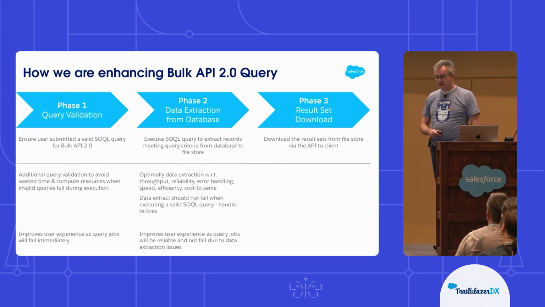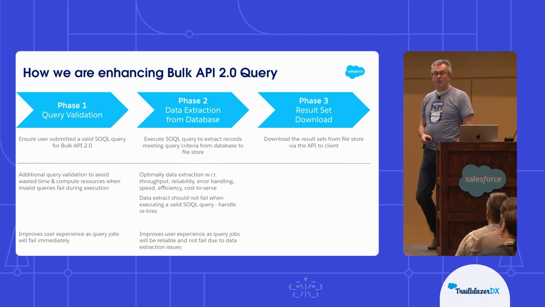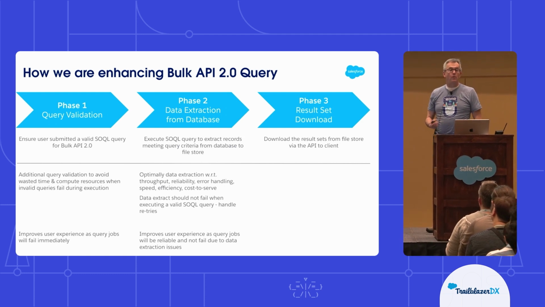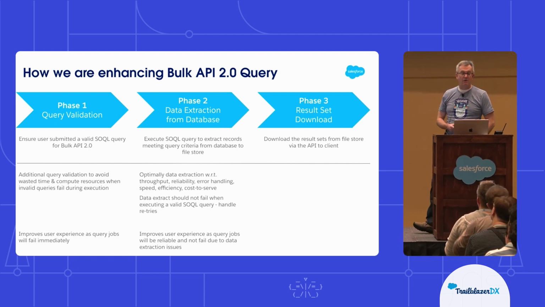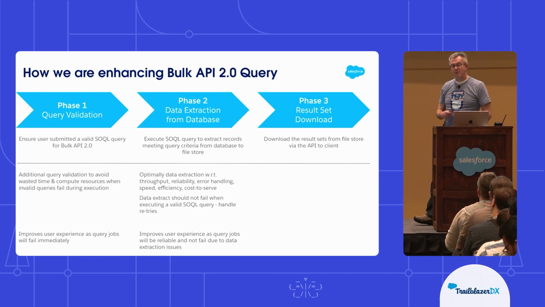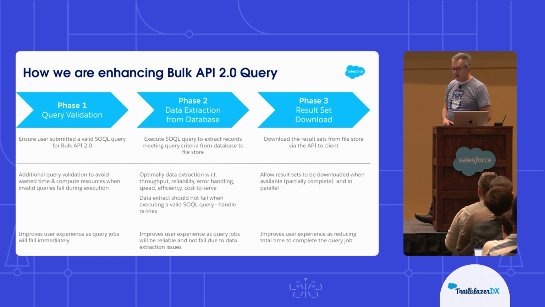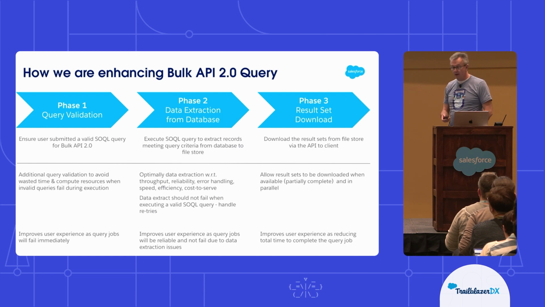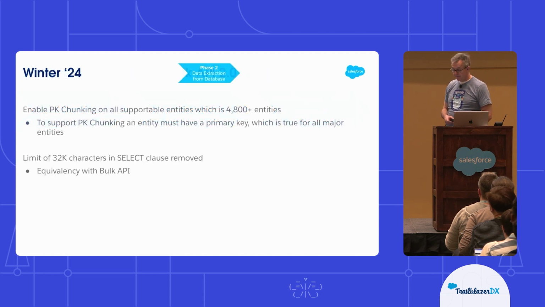Most of the work is actually in the data extract phase. We are doing a lot of work to make sure we don't fail at the extract phase, because all we can do in the extract, if we have a valid query, is run it. We may need to do retries. If a batch query fails because it times out, we can retry that. We're doing some enhancements to reduce that, but our goal is once we get to phase 2, it never fails. And then we're doing enhancements in phase 3 such that you can download the result sets in parallel, and also I'll talk about event-driven.